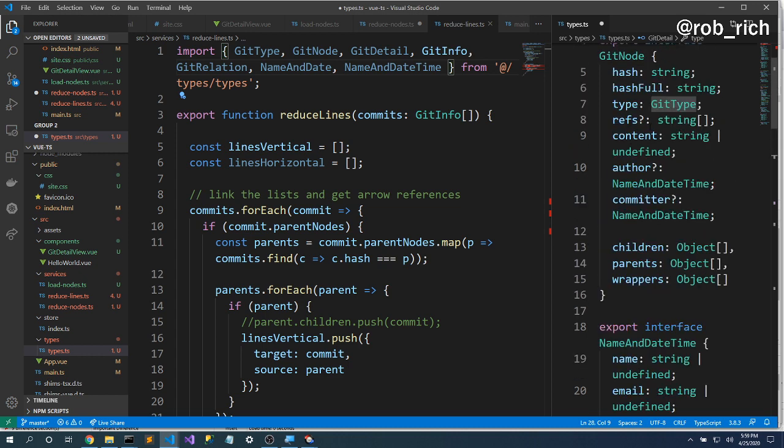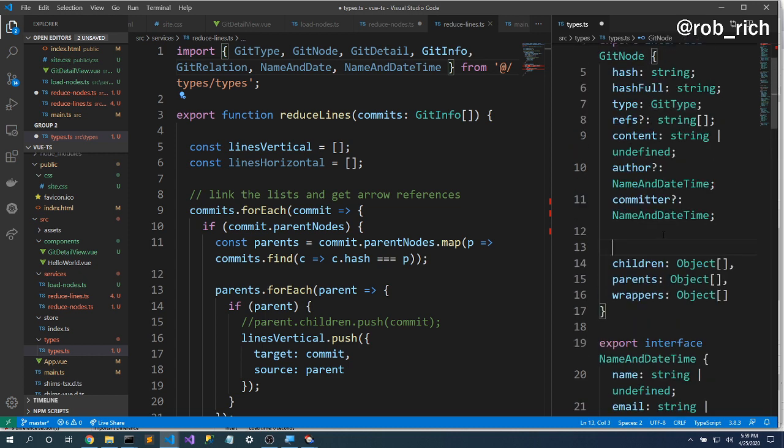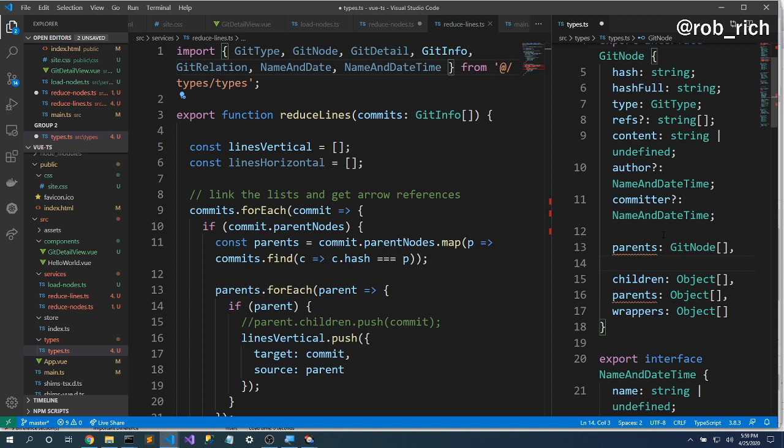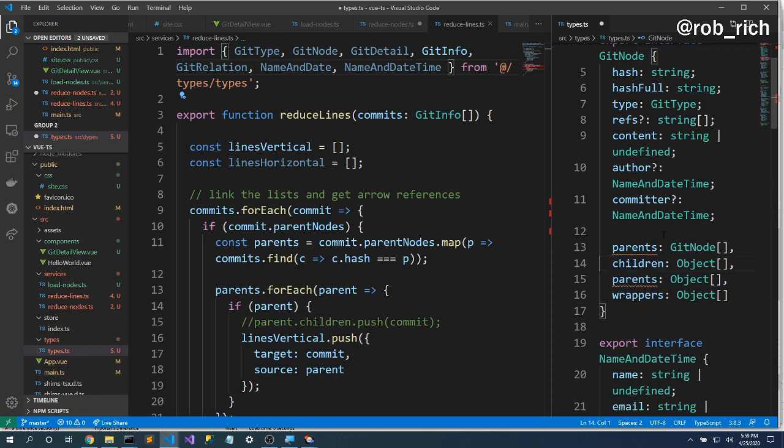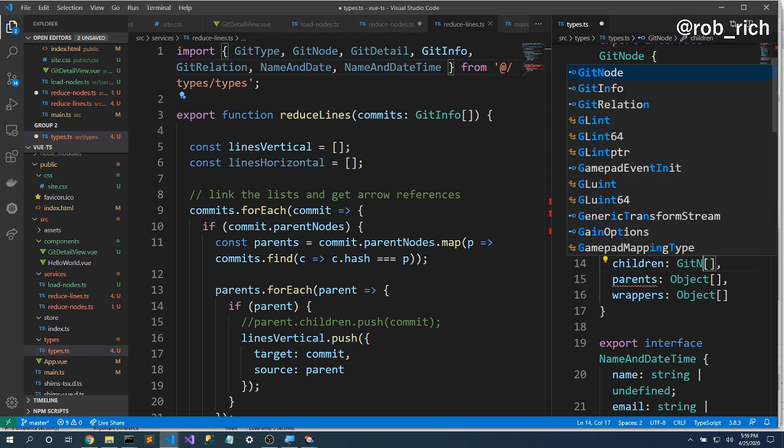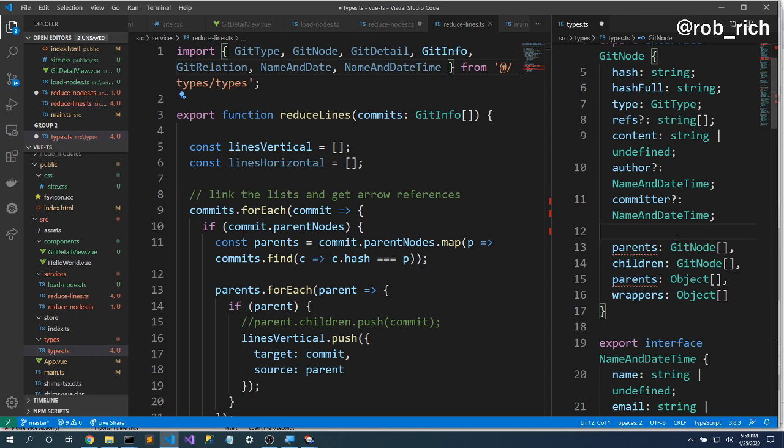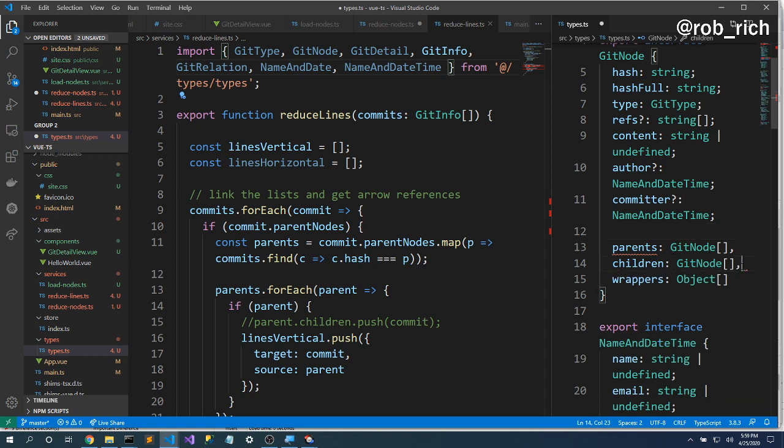I want them to be this. Ooh, okay, so reduce nodes.